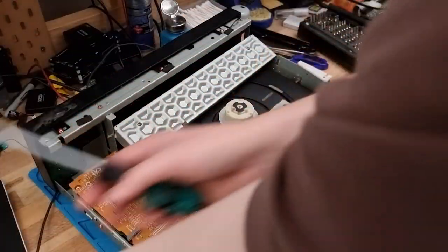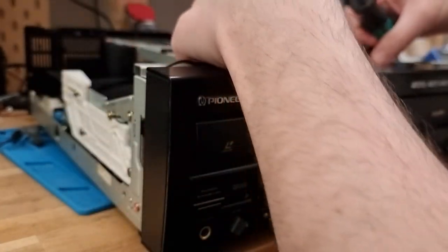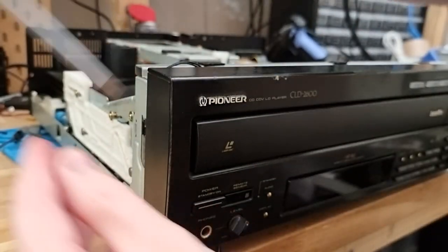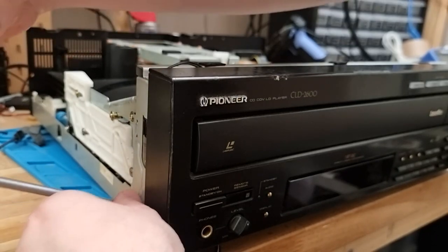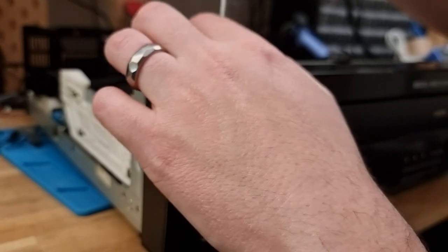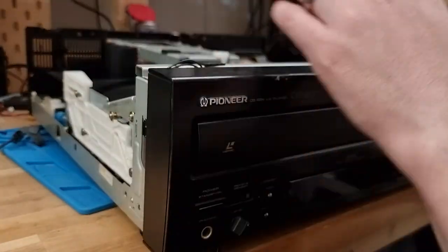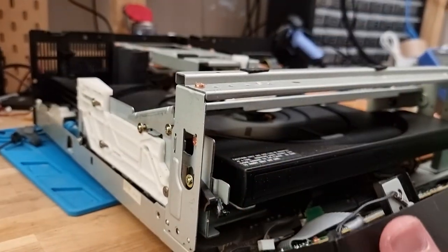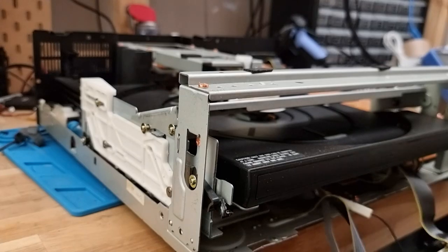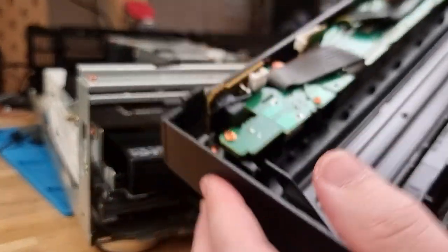Okay. I think at this point I need to remove the front because that whole mechanism is together. So there's one on this side here, and then a couple up the top here. Front unit. All nice and separated.